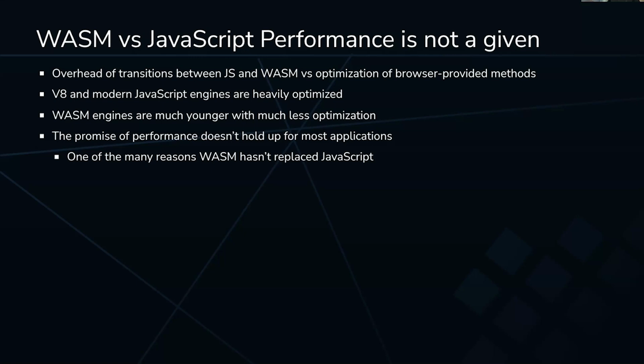The other thing to keep in mind is, well, WebAssembly is running in its own runtime, and that runtime is much younger. WebAssembly wasn't standardized until 2017. It's had less than a decade to develop engines and optimize engines, whereas JavaScript has over 3 decades. That's a huge disparity. So when you try to replace everything with WebAssembly, you tend to get lackluster performance.